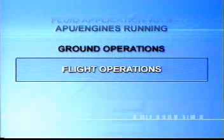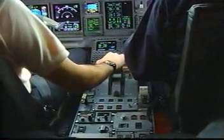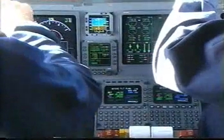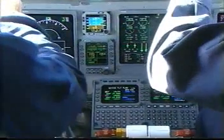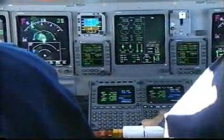Flight operations. As demonstrated by flight tests in icing conditions, the Embraer regional jet exhibits good handling and responsiveness and requires no special procedures in Appendix C icing conditions when operated in accordance with the AFM. However, safe operation of the aircraft in icing conditions requires preparation, coordination, and good situational awareness by the flight crew.